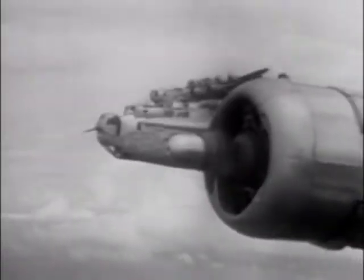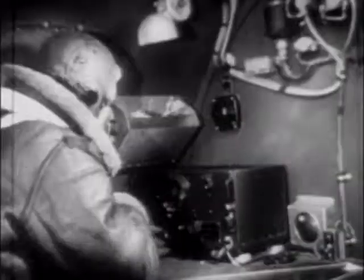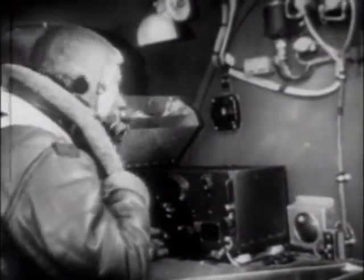Electronic warfare aims to blind the enemy by jamming or destroying their radars, crippling their ability to defend themselves. The U.S. began using airborne electronic warfare in World War II, sending specially modified aircraft called ferrets to detect enemy radar sites. These electronic reconnaissance missions were a valuable addition to the Allied tactical air effort, and ferret aircraft would continue to fly throughout the Cold War.